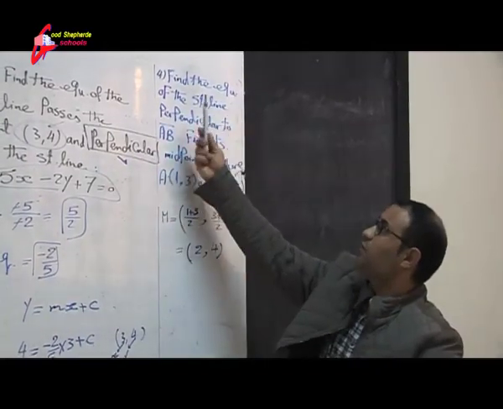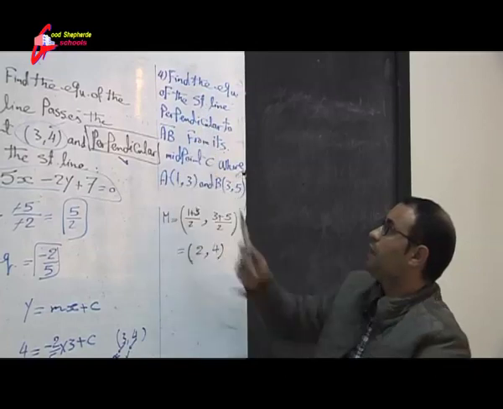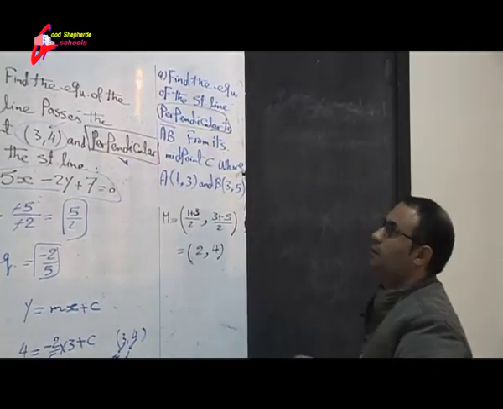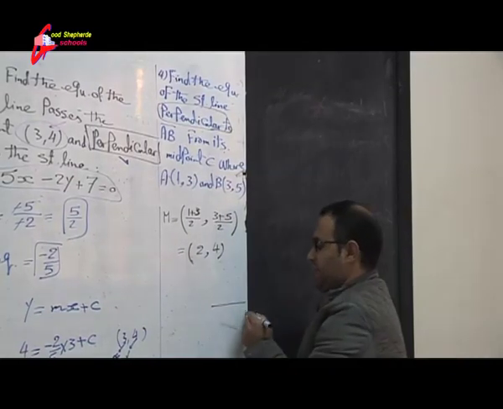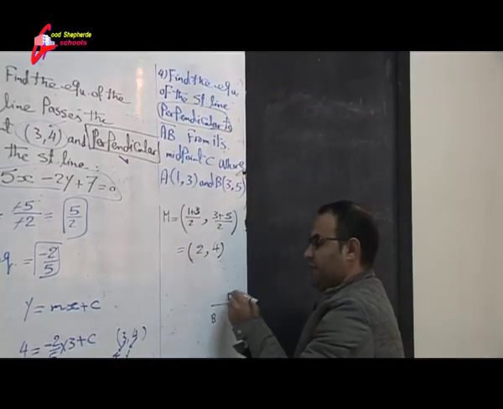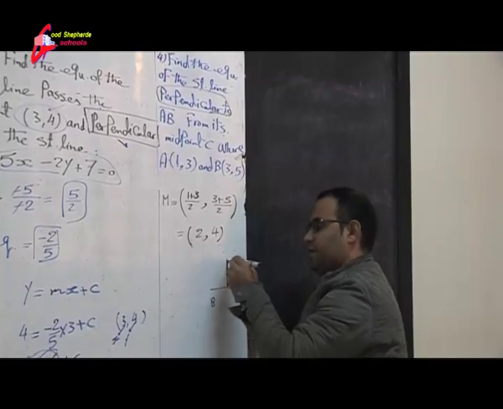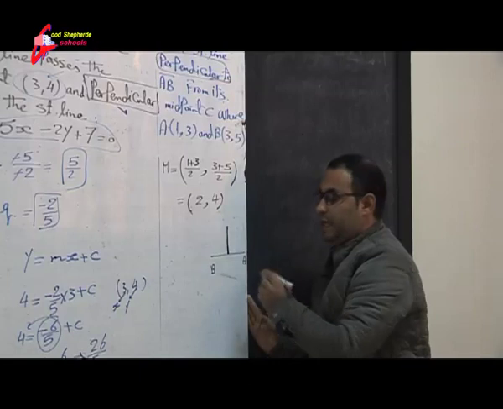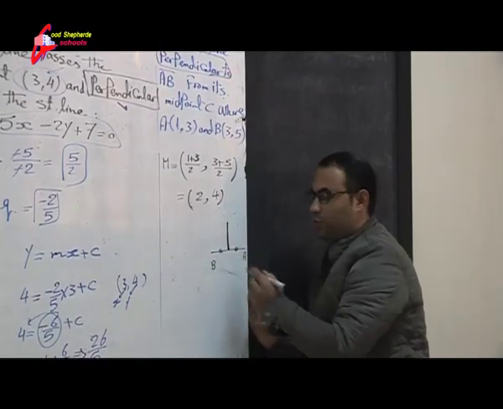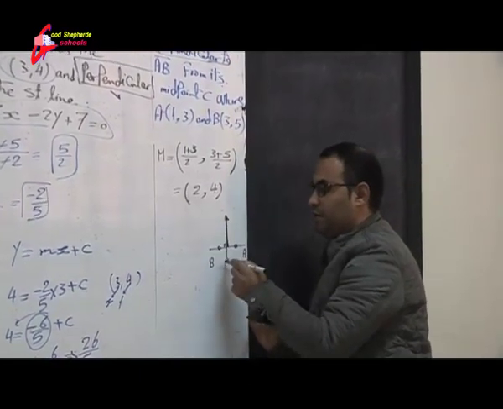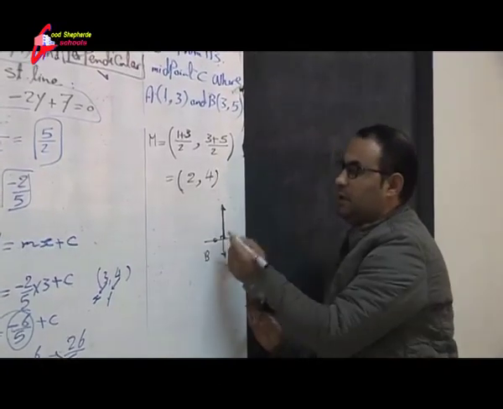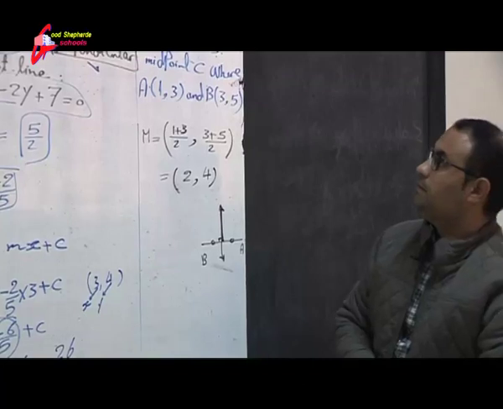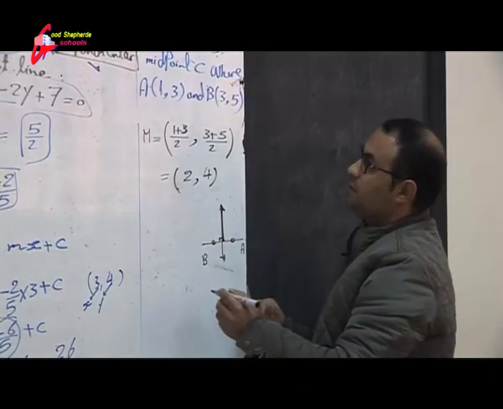Read again the operation. Find the equation of the straight line perpendicular to AB from its midpoint. So we have AB, this straight line whose equation is required, okay? Perpendicular to AB from its midpoint, perpendicular to it, this straight line, okay? So you must get the midpoint at first and you get this slope, okay?